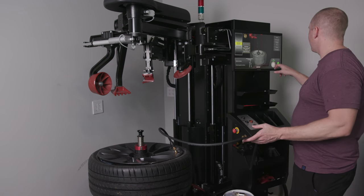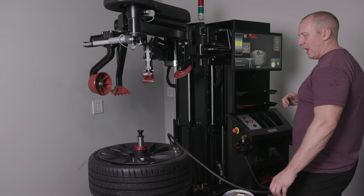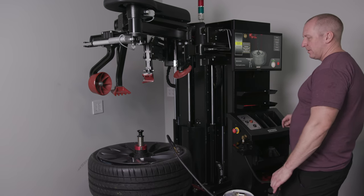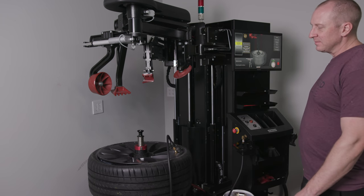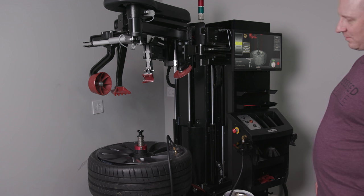And then we go over here, and it will only go to 39 PSI. These need to be 42, and so I'll set the actual tire pressure when I get on the balancer. That doesn't look good. Let's see if it'll pop for me. There's one. There it goes. Boom, two.